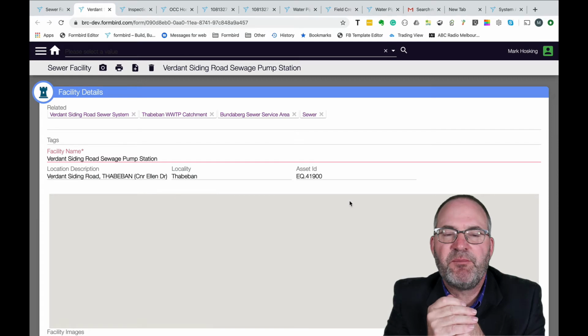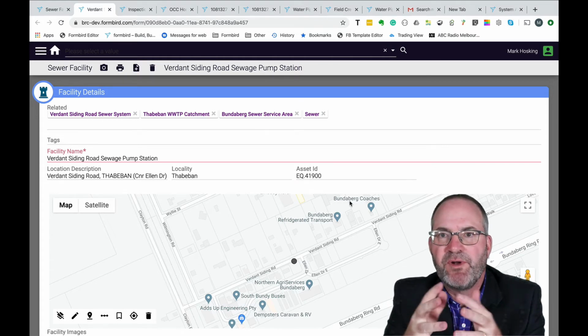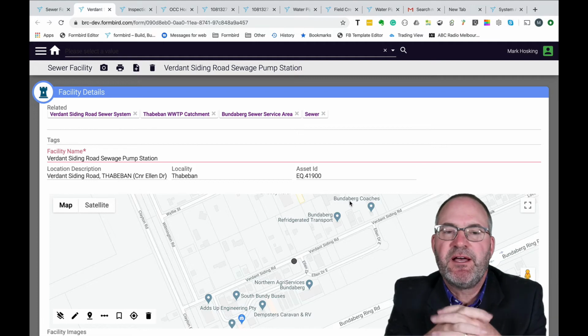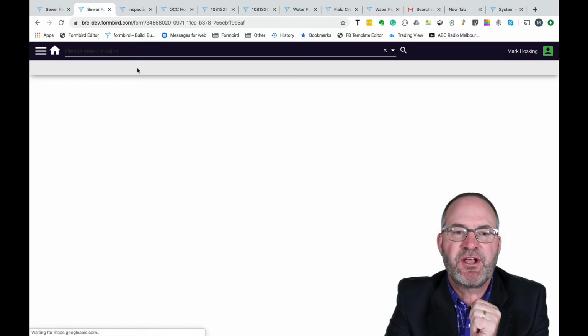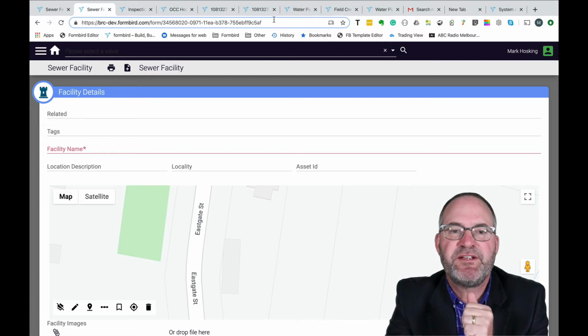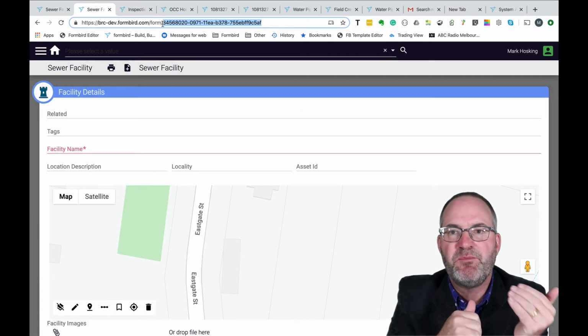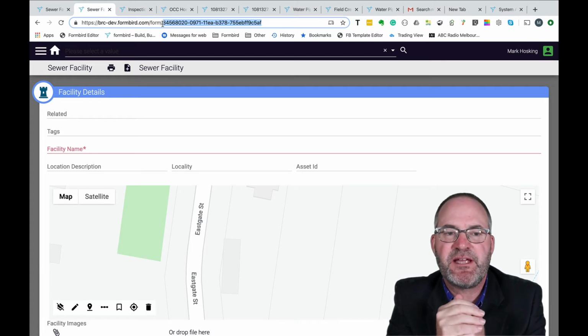Let's say that I now am going into the role of a Formbird configurer or designer or builder. So now I'm going to flick into what is behind the form, which is the template. The template is what defines the form. So I've actually got to go to what we term the actual template. Here we have the ID of the actual template. You'll see that this nav bar is always changing, and that unique ID is changing depending on what's been displayed, and that can be the actual value of the data, or it can be the template itself. In this case, I'm going to the template.